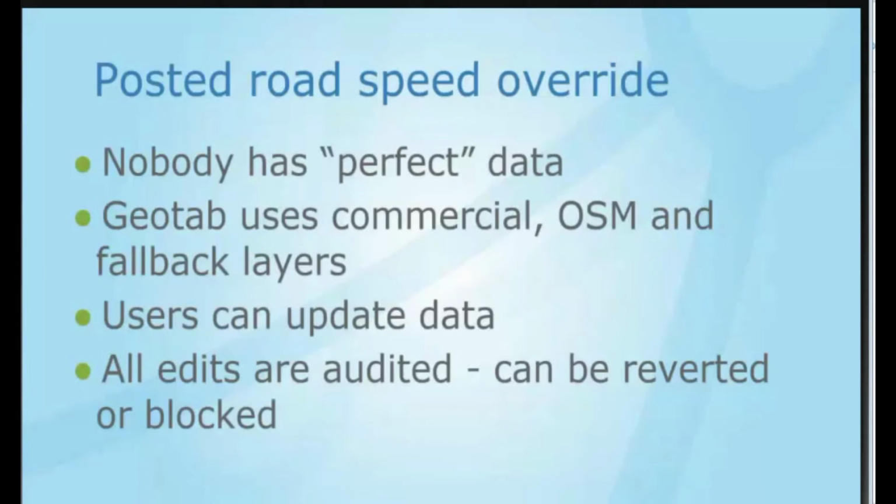But we actually have a partnership with them where we can update that road speed on our end, and it'll be done immediately for you. It might take a day or two for you to see it, but the second you type it in, it's actually done. And the only reason why it takes that day or two is specifically because all the edits are audited. We don't want people to make edits that are wrong or false. So because they're audited, it does take that 1-2 days maybe for you to see it, because we can revert them or even block users from updating it at all.